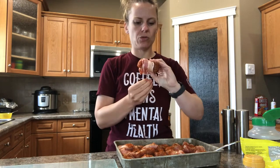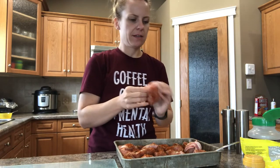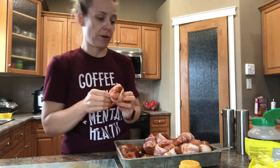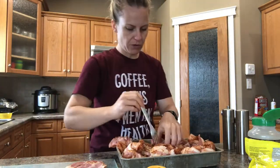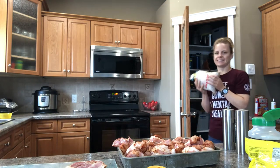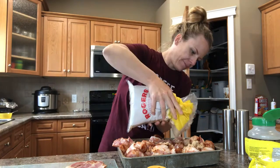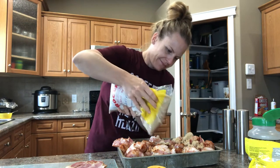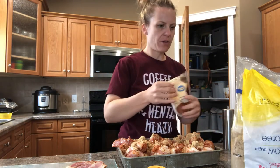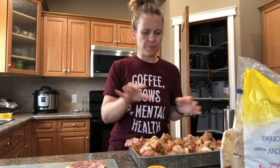And then pray to god that no one chokes on a toothpick. I try to cut the chicken breast evenly so they all cook similarly. The chicken is done — well, kind of, not really, not yet. One more thing: got the biggest bag of brown sugar, so I'm going to use it. I'll let that brown sugar just kind of melt and dissolve, and then put some more on, then it should be good for the barbecue.